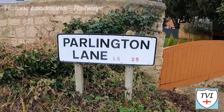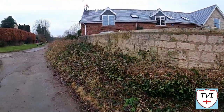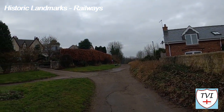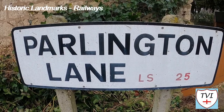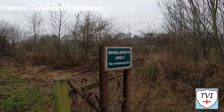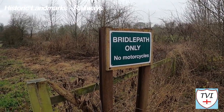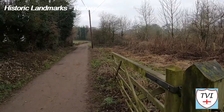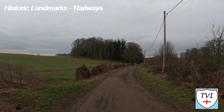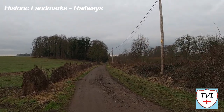Now we're walking along a bridleway from Aberford back onto the Parlington Estate. The lane may be a bridleway, but historically horse-drawn coal traffic used this route on its way to the village distribution point for onward travel to the local market. The lane was later developed into the private Aberford Railway, commonly called the Fly Line, to transport coal from the Gascoyne's pits to Garford. The railway closed in 1924, and nowadays this is a popular rambling and cycling route.